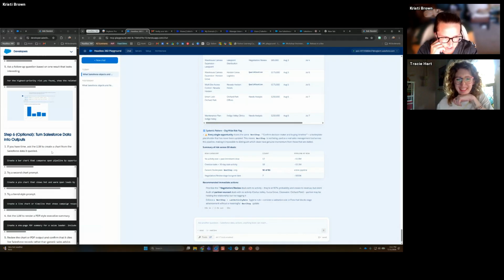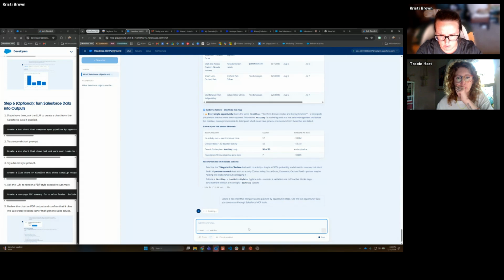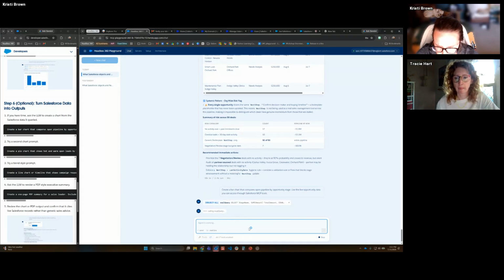Exactly. So let's do step 6 real quick, at least one of them, just because I want you to also see that you can ask it to create charts or cool things that you could stick into a slide presentation or something. Let's just see what the output of that looks like. And I think that's fun. So again, it's doing a SQL query. It's finding these opportunities and their stage names and their amounts.